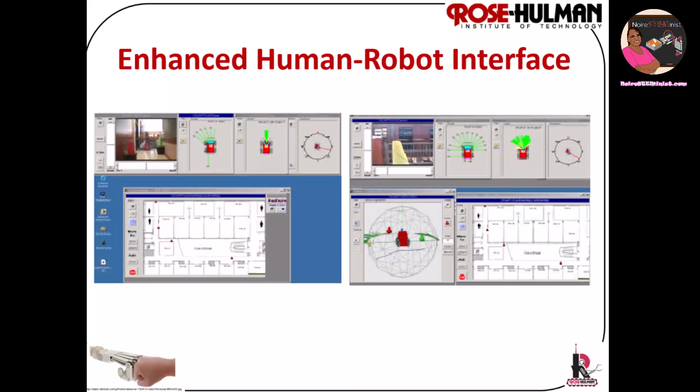And then you would add on an egosphere and ask the user some questions, such as on the left interface with no egosphere, on the right with an egosphere, do you think the robot is in a corner? Is the robot in a hallway? Is the robot in an open space? Where on the map do you think the robot is currently located? Where do you think those cones are, etc.?